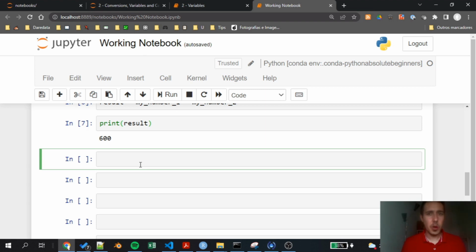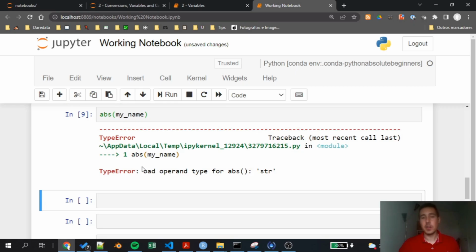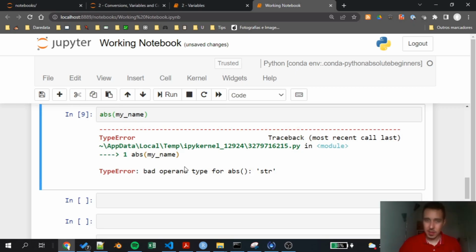Just to make this point that variables represent the underlying elements, let me call my name, for example, equals to evil. Sorry for being so basic and having a variable with my name. If I try to do the absolute function that we've learned, which only works on numbers, on my name, of course, I'll have our good old mistake that this is not suitable for strings.